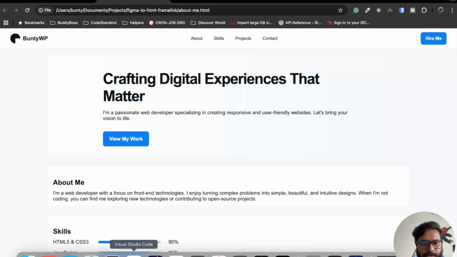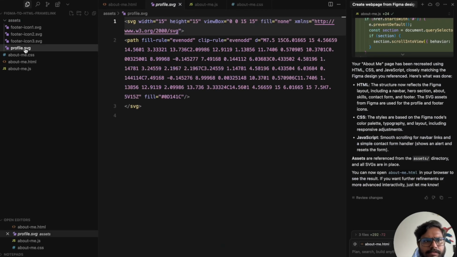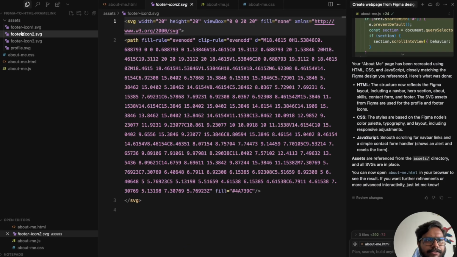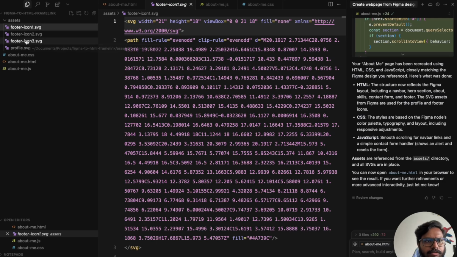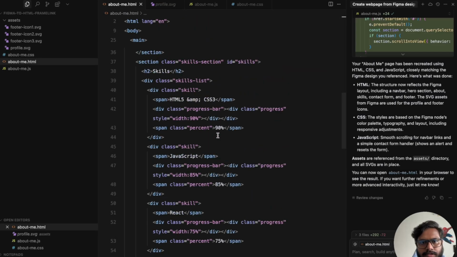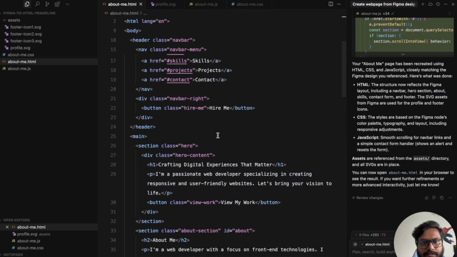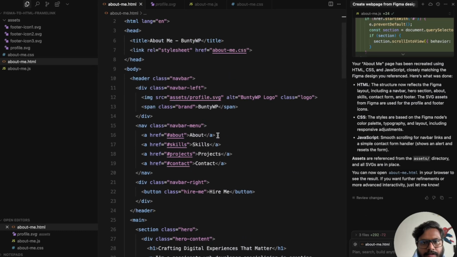So now I'm going to open Cursor again and check whether the file is there or not. It is converted to all the SVG files, and I'm going to see where that SVG has been used.